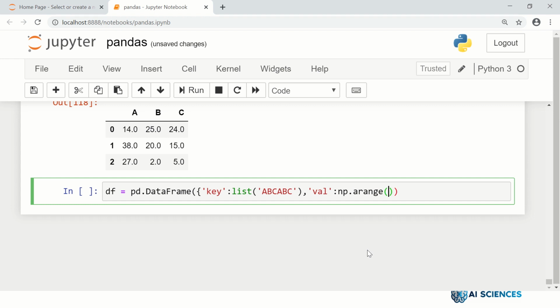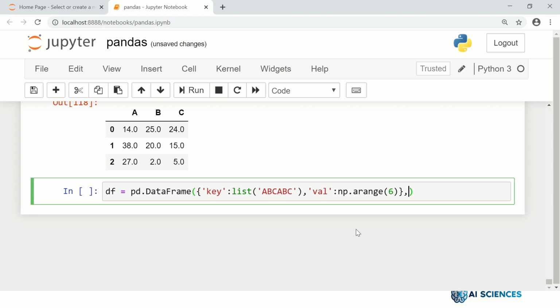Let's say the values are 6 values, 0 to 6. That's basically our dictionary, or the data frame with 2 columns. One column is key, the other column is values, and these are the entries in the first column, A, B, C, and the second column has entries 0, 1, 2, 3, 4, 5.